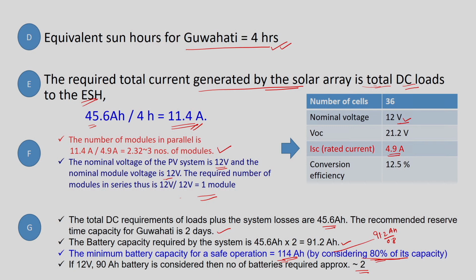We will be discussing the detailed design methodology in the next class, where we will understand the relationship between the current going from the battery to the inverter and then to the load. Everything will be considered, and we will study the clear-cut steps for designing a complete standalone PV system.